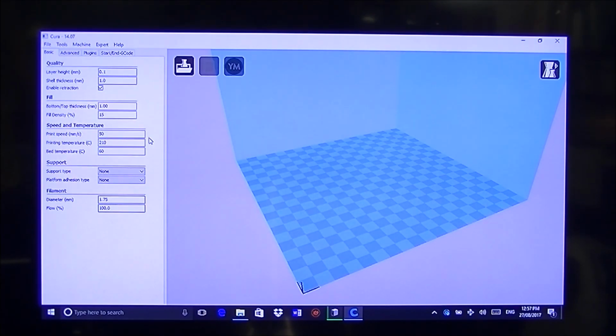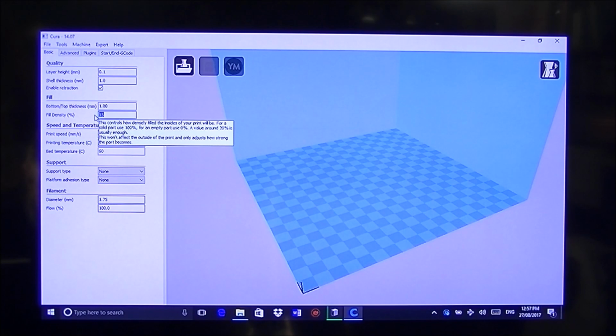Density of fill. Now then, this is how much material is put in the center or the framework of the model that you're building. Now, because this is like a little airplane propeller, I want it strong. 15% fill isn't going to be strong enough. It'll be light, yes, but not strong enough. So I'm going to alter that to 60% because I want it strong.